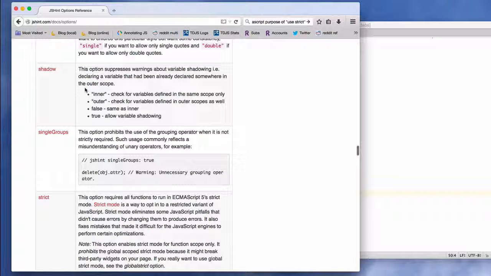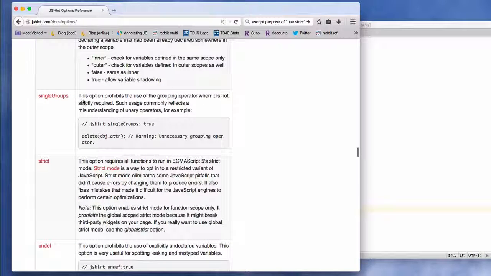Variable shadowing. This one is a little bit obscure. When you have a function inside of another function, as we do whenever we define a function inside of our IIFE, then it is possible to define a variable in that inner function that has the same name as a variable in the outer function. And if you do that, the inner function can no longer see the variable in the outer function. Normally, it can. It's possible that this could cause some errors. I have never seen that happen, and I actually find it very useful to be able to reuse variable names, so I don't enable this option. But if that's a problem for you, that's what this is for.